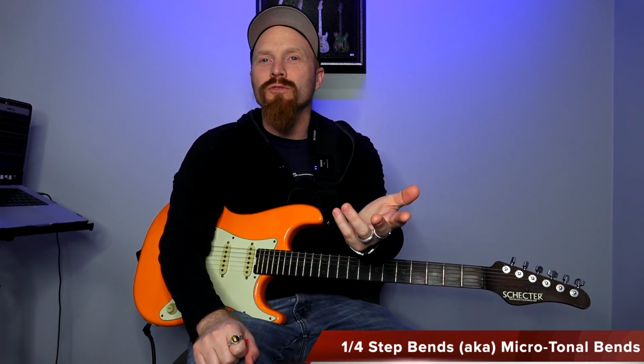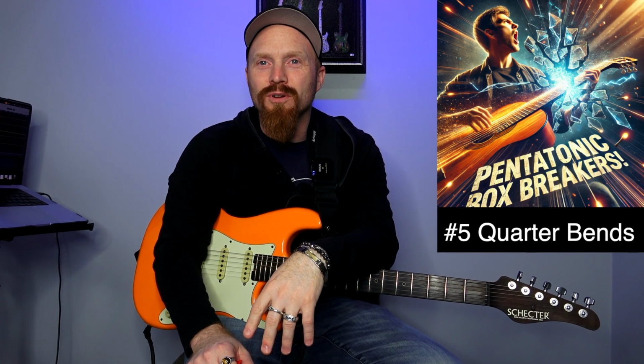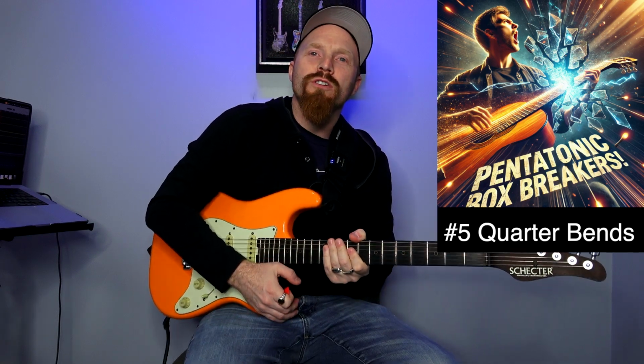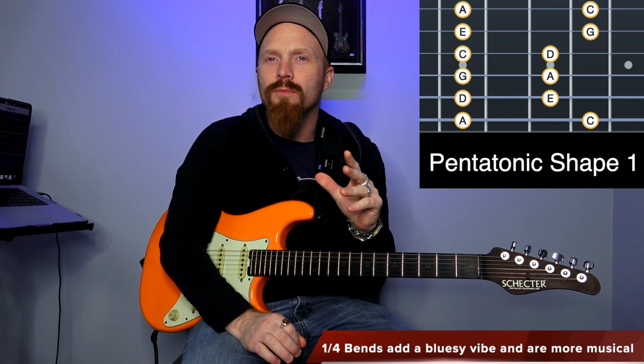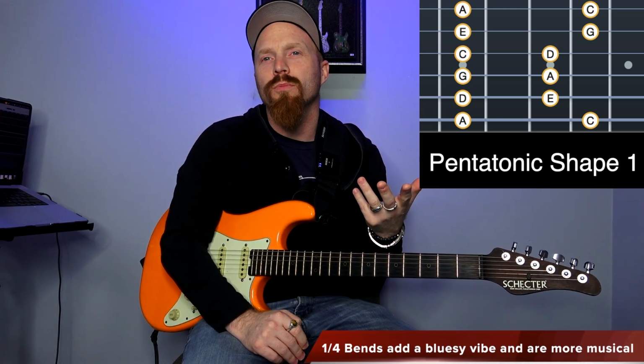Today we're going to be working on microtonal bending, or what also is called quarter step bends, and I like to refer to it sometimes as just tweaking your notes. We are going to focus on the pentatonic scale, and this is going to continue our pentatonic box breaker series on to number 5. Basically what we're going to do in this lesson is look at some notes within the scale that we can add this little quarter step bend to give us a little bit of a bluesy sound and add a little bit of voice to our playing.